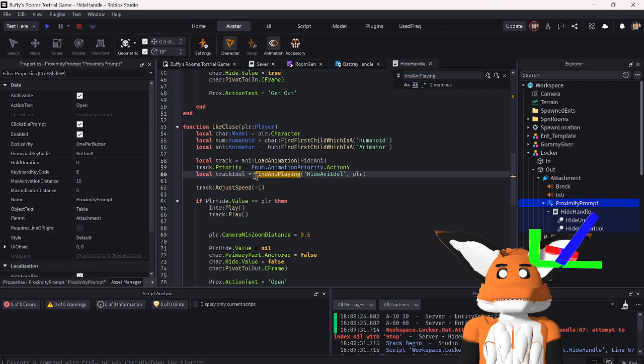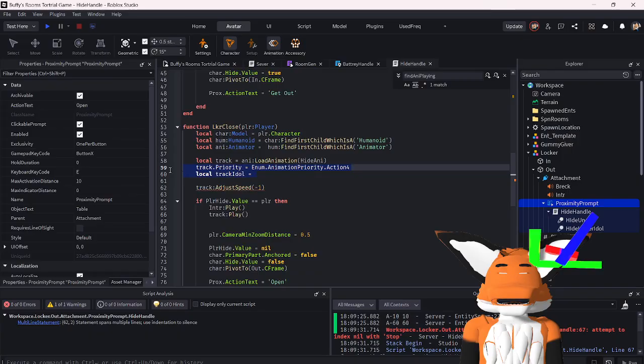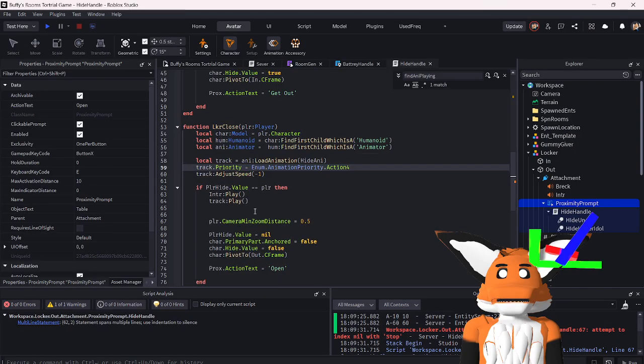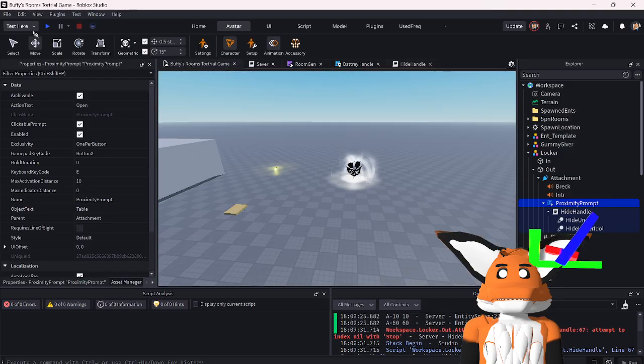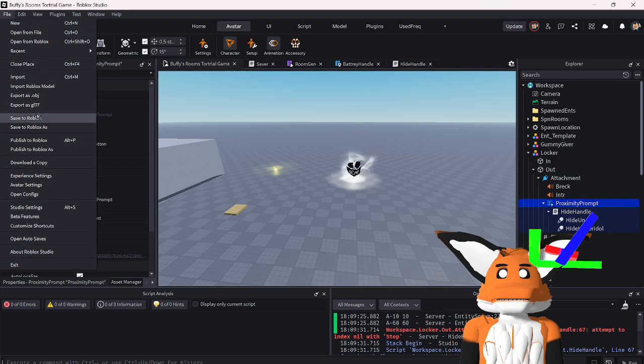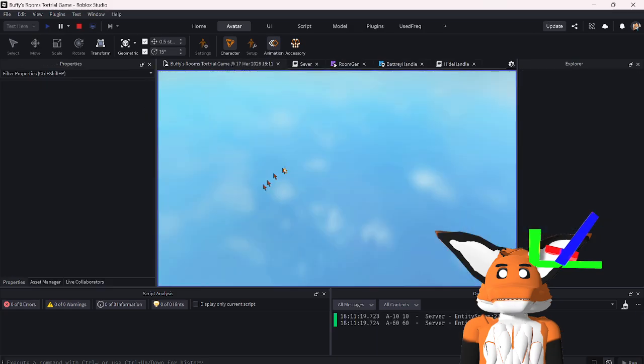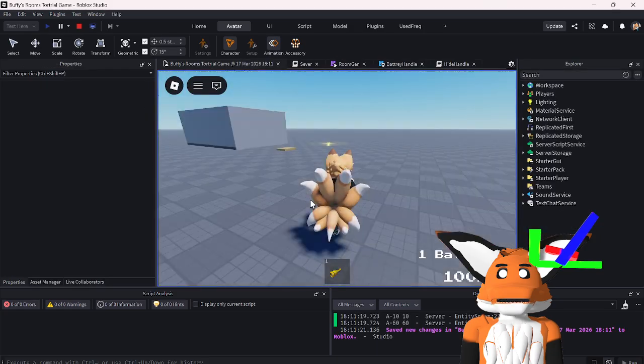Yeah, I put it here for some reason when I should not set it to a variable and put it down here. And we're going to save that to Roblox. And then now hopefully it should work.